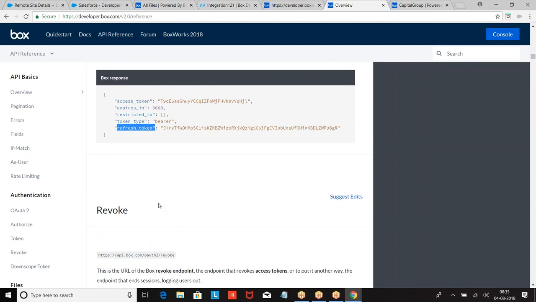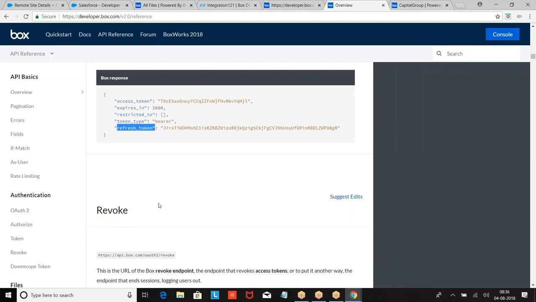Next time when I want to request an access token, because my access token is going to expire, I want to request a fresh access token. Again, I have to make a request to the server, request a code, they will give a code, then I request an access token, and then I go for data services. Now I don't want to make this process again. So what will I do? I will send a refresh token and request an access token, instead of getting the code, sending the code and getting the access token.